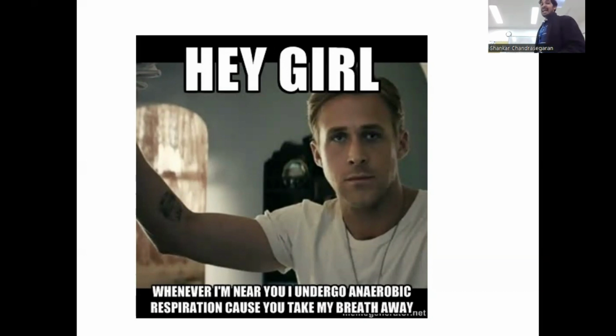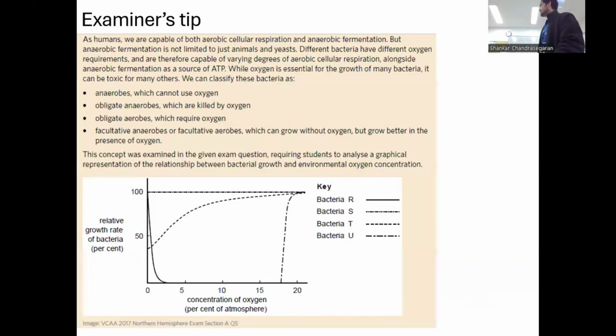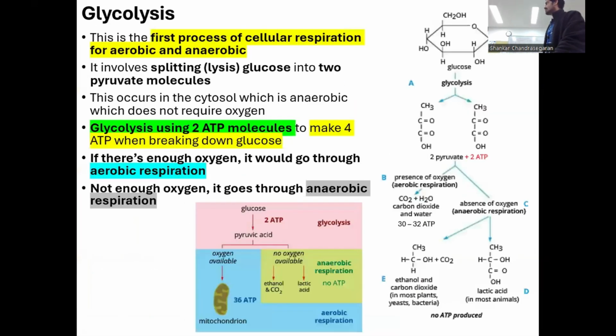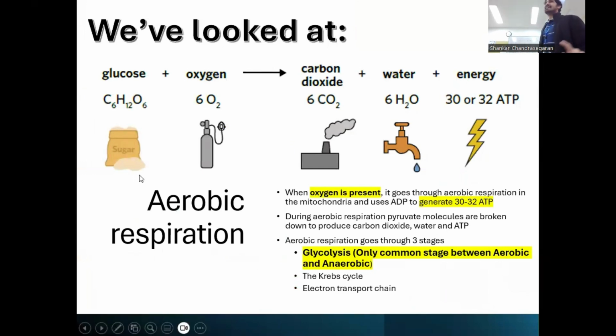So, any questions about what we've learned today, in terms of aerobic and anaerobic? I would highly advise you to remember the chemical formulas for photosynthesis and for cellular respiration, both aerobic and anaerobic. It's going to be imperative so that you can use it as a reference in case other questions require you to know it. So please take some time to memorize the chemical formulas. Memorize the number of ATP made as well. That will definitely be a focus.